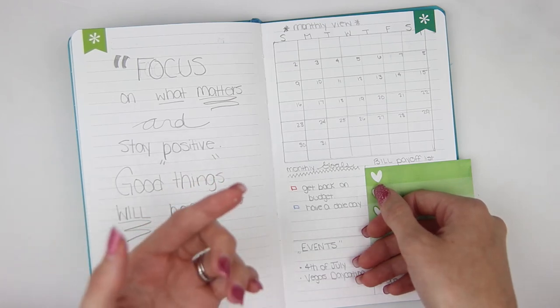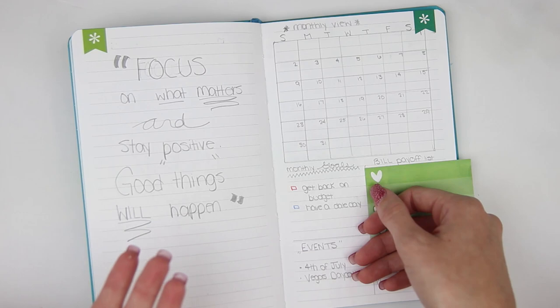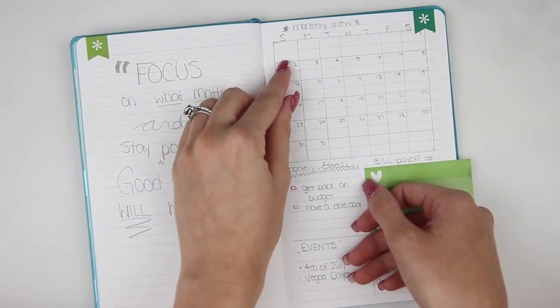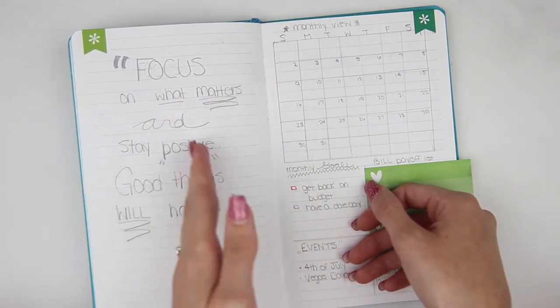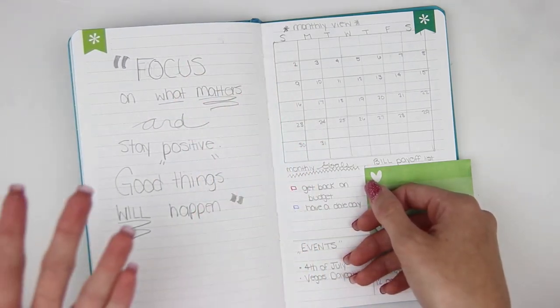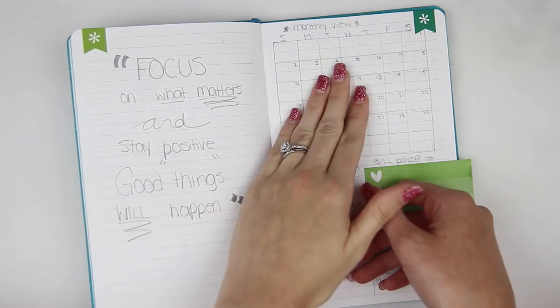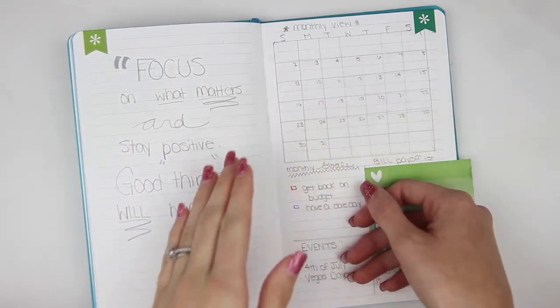So in June, what I do is I just take my pencil and the day I'm filling it out, which I typically reach for every day because I'm on my computer or near my planner every single day, I just cross it off. I just do a little X in the corner. I don't do a big X. And then I just fill out the rest of the month. I do this every single day, and I'll explain a little bit. So I have my monthly view, my calendar up here.